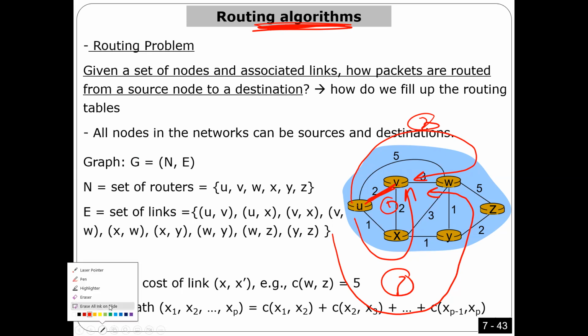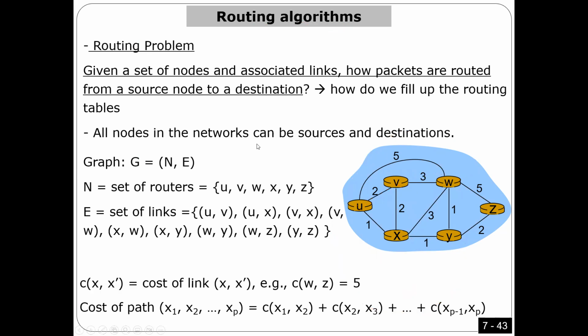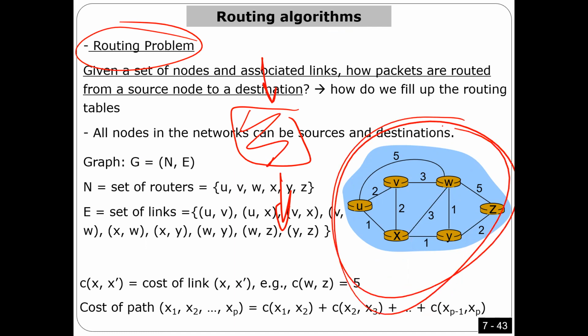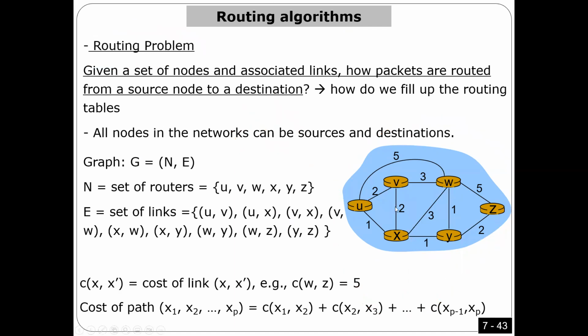So again, we need to agree. Again, what is the routing problem here? I told you the routing algorithm is an algorithm, right? What is any algorithm, for anything? It has input and it has output, right? The input here for this algorithm is actually this figure here: how many nodes, what is the cost of these nodes, and so on. And the output is actually the routing table. The routing table should tell the least cost path for each node. So remember, any node here can be source or destination. For example, this one can send here, or this one can; any node can be source or destination here.